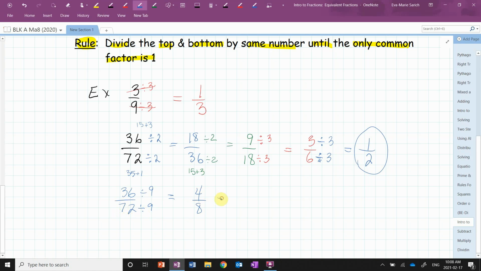Now, looking at this, you know it can divide to go smaller, so you could divide by 4 on both cases to get to the lowest terms as quickly as possible. So 4 divides by 4 to give you 1, and 8 divides by 4 to give you 2. Okay? Now, some of you may have even recognized that 36 could divide by 36, and so could 72, and divide by 36 right off the bat to get to the answer. Most people wouldn't recognize that. You may have to do it in a number of steps. If you choose bigger numbers, you get to that lowest terms faster.